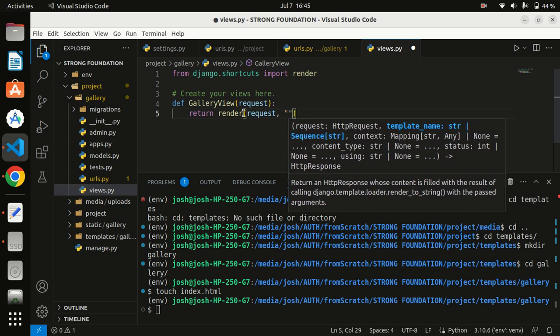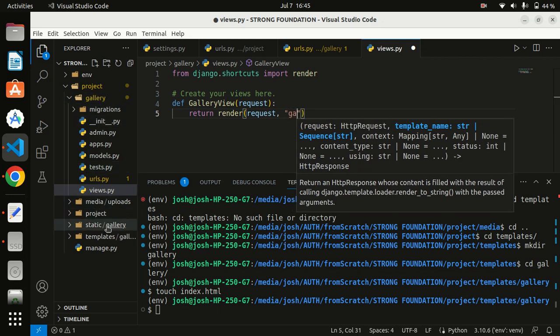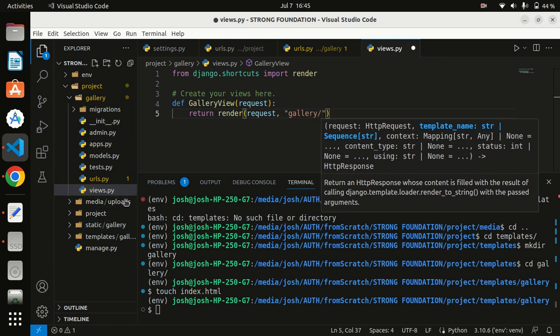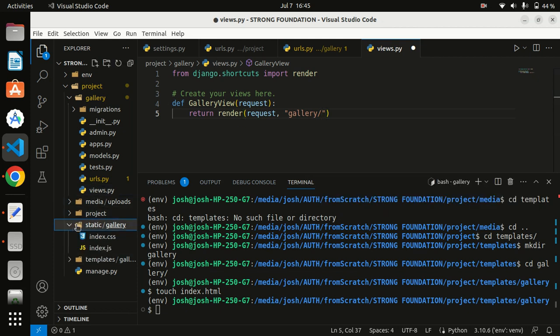Of course, we have gallery as the folder, and we have some other files we created under gallery. They are templates, by the way. We are going to serve this file to this view as a whole. So we say index.html.